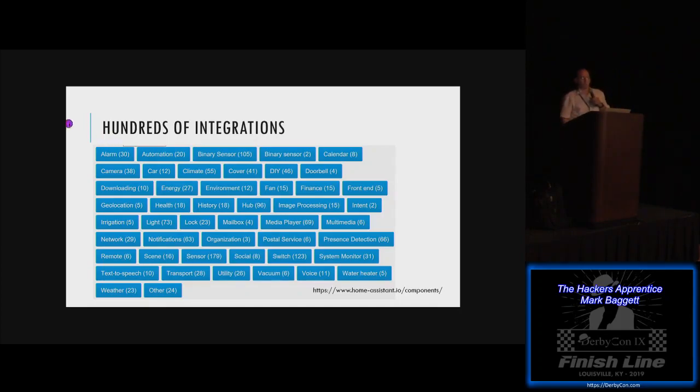Binary sensors, these are just things that you can put into web pages and little switches you can have around your house to activate things. It can read from your calendars, so you can tie it into Google Calendar, so when you have events coming up, you can have automated processes turn on your system. It talks to 12 different types of cars, right? When those are in the garage, it will talk to those cars, figure out, oh, it's time for maintenance, let's go ahead and run this script. There's all kinds of different presence detection where it figures out which people are in the house. And of course, it's got light switches and all of the things we would expect.